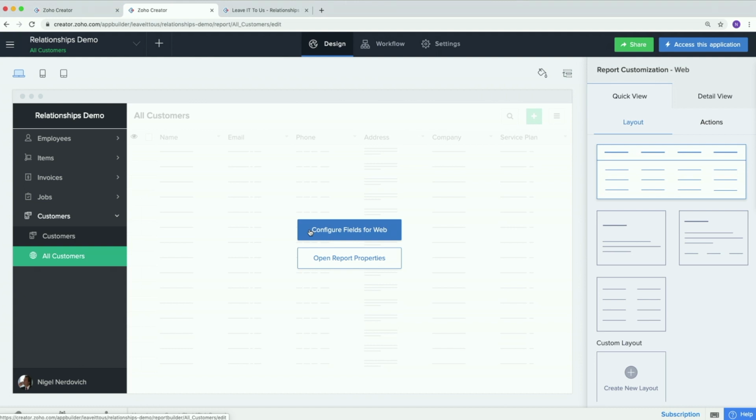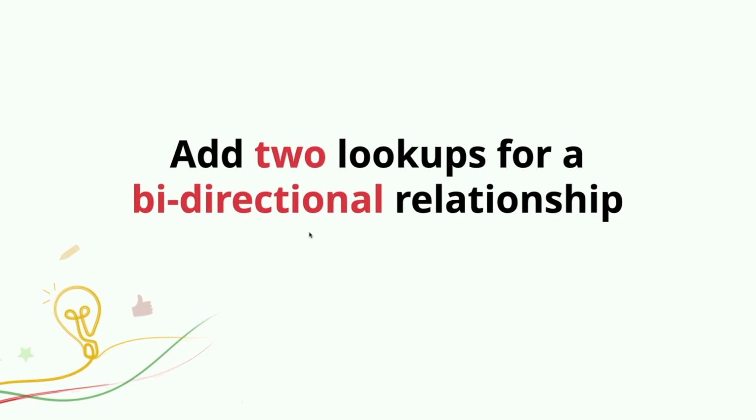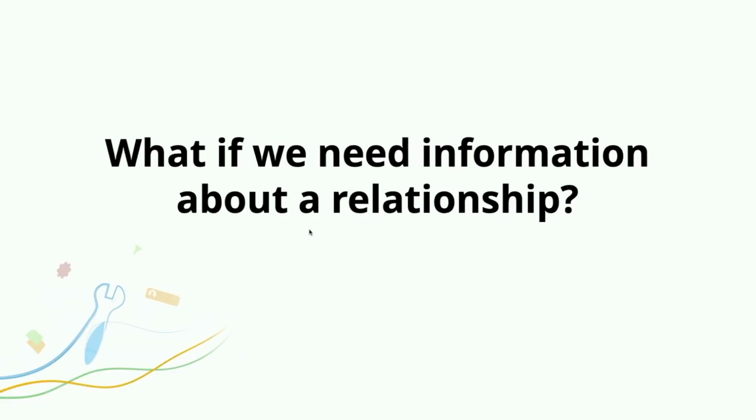But then if I go to my record and I look at Dylan Mahood, there's not going to be any way for me to see, oh, Dylan Mahood, I did these 5 jobs for him. And that's because I've only built one half of the relationship, just going in one direction. So if I wanted to be able to see this data from either part of my application, then I would have to go in and add a second lookup field. So to create a complete two-way relationship, to be able to see the related data from either place, you have to use 2 lookup fields. Sometimes we call this a bidirectional lookup field.